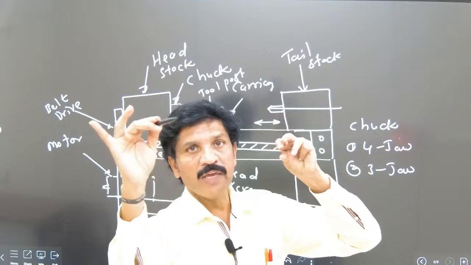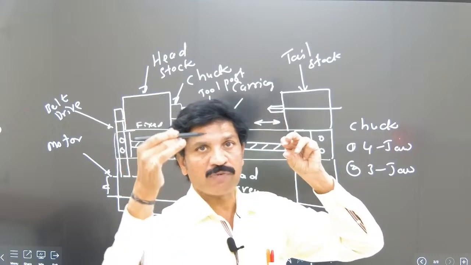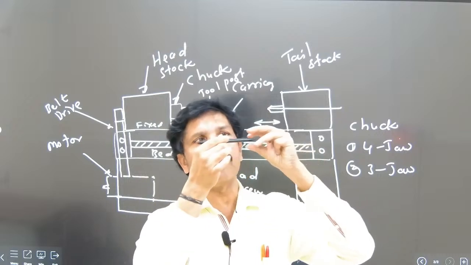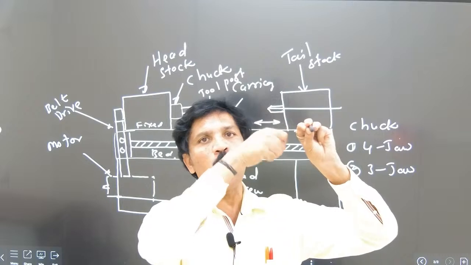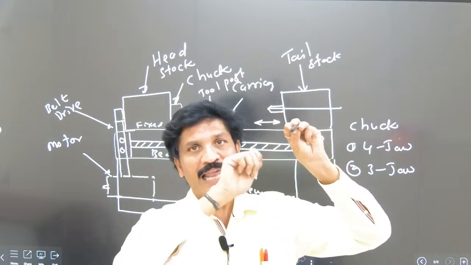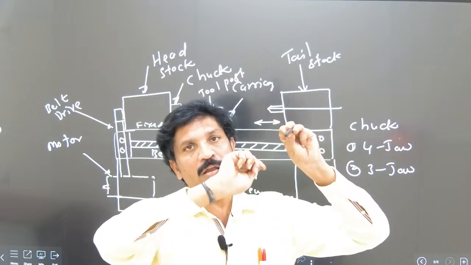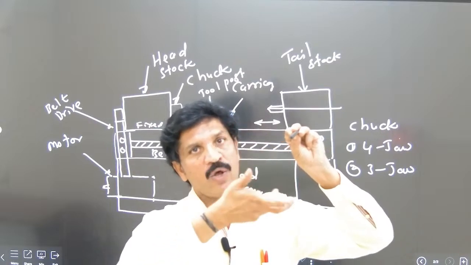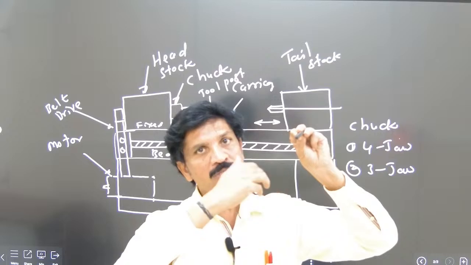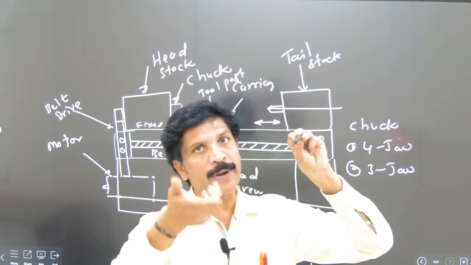For example, in the case of the workpiece, feel that this is the workpiece. Here the workpiece is going to be fixed between the 4 jaws. We are going to operate by using the key, the Allen key. So we can rotate clockwise and anti-clockwise. The jaws are opening and closing. How much tightness you want, you can operate the Allen key.